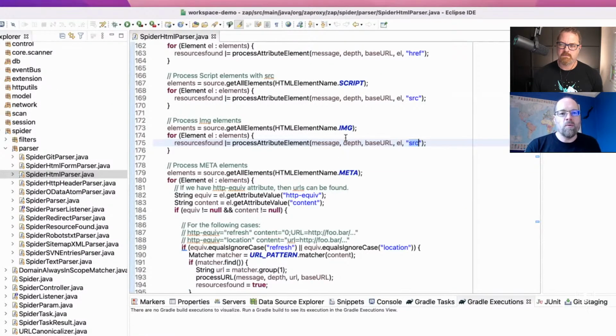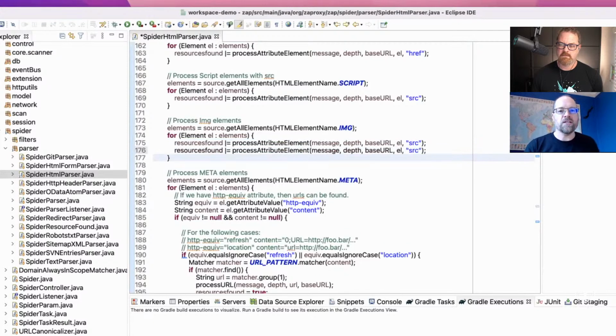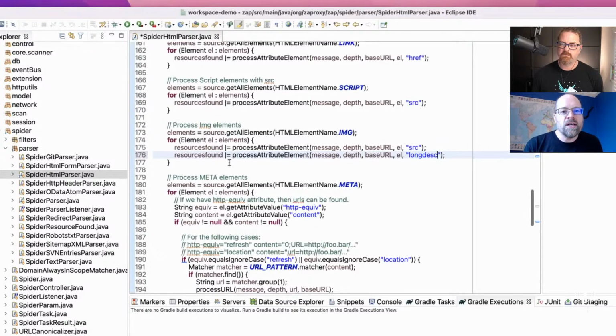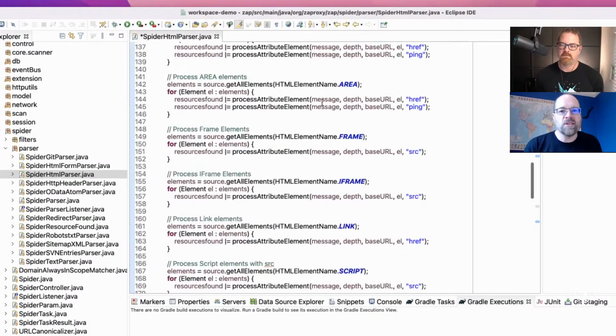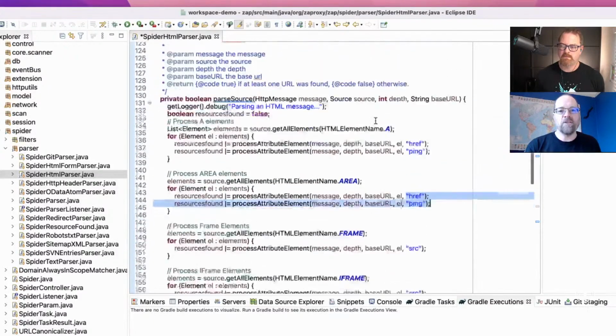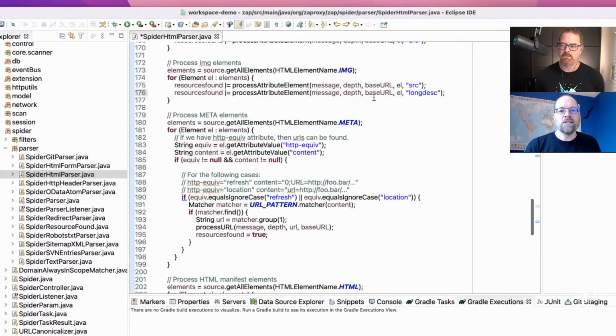So what we want to do is copy that line and paste it, and then change that from source to longdesc. We're just appending whether we found the resources, and we can see here other resources, we're doing more than one attribute, so this should be fine. So this is pretty much a one-line change, which is always good.